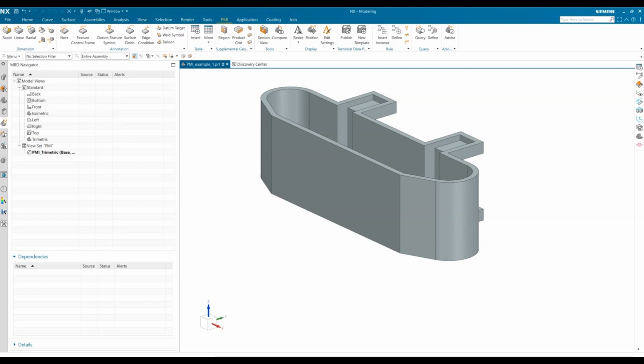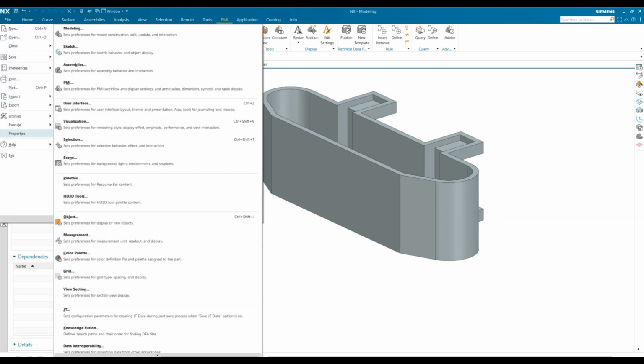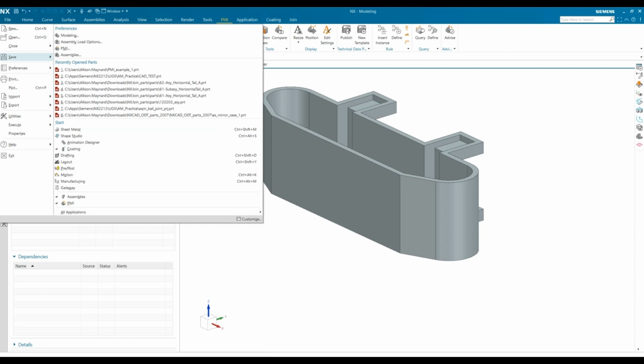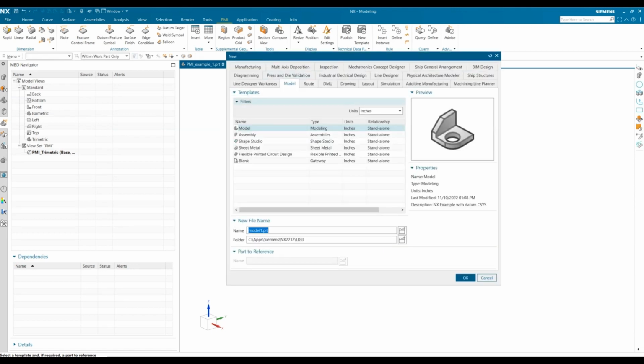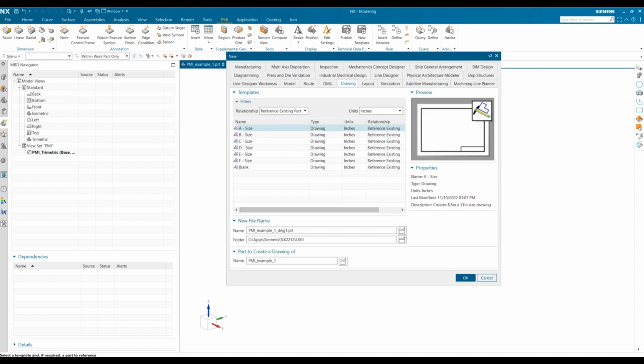So at this point, I want to make some custom symbols to put in the folder I just made. So I'm going to go to File, and I'm going to click New. Wait for that to open. Great. I'm going to click Drawing. Doesn't really matter the size.